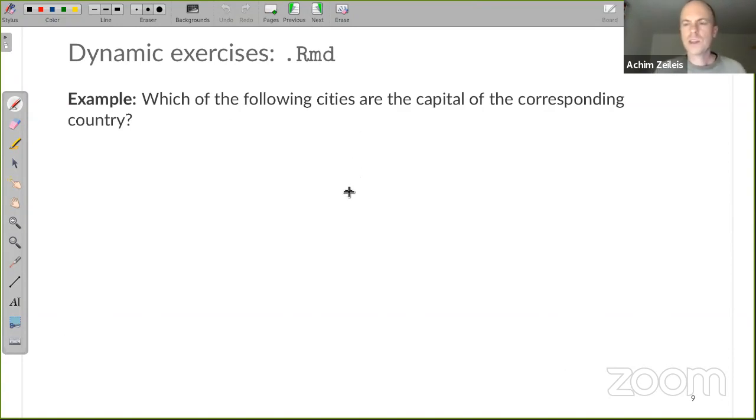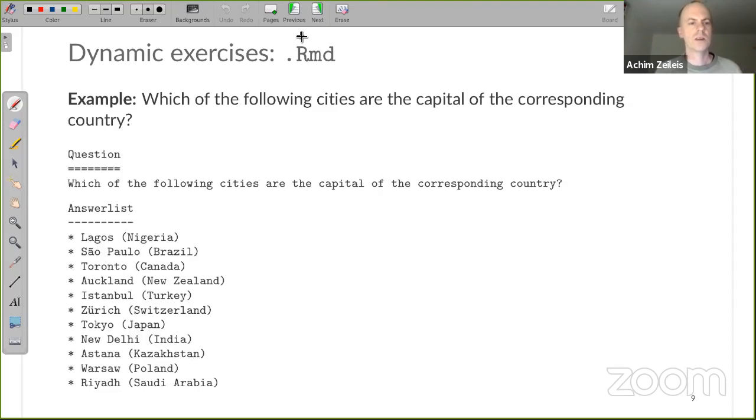So the question I'm asking is, which of the following cities are the capital of the corresponding country? And then I want to show participants of the quiz a list of answer alternatives. And to code that in this R Markdown format, we create a question.